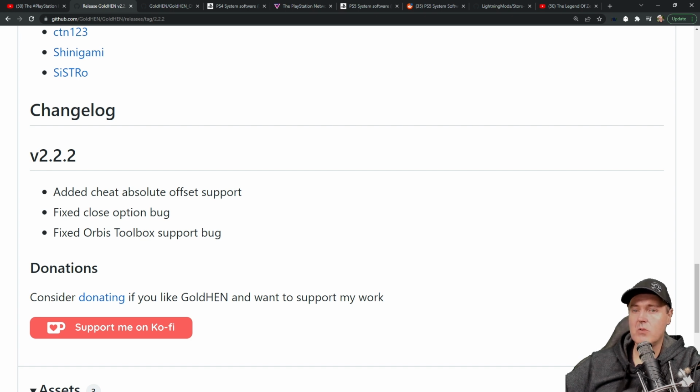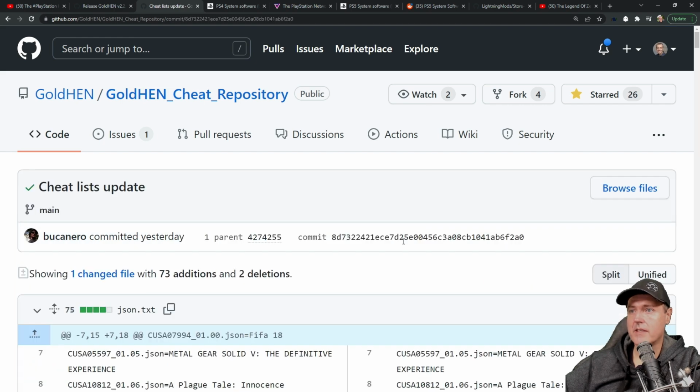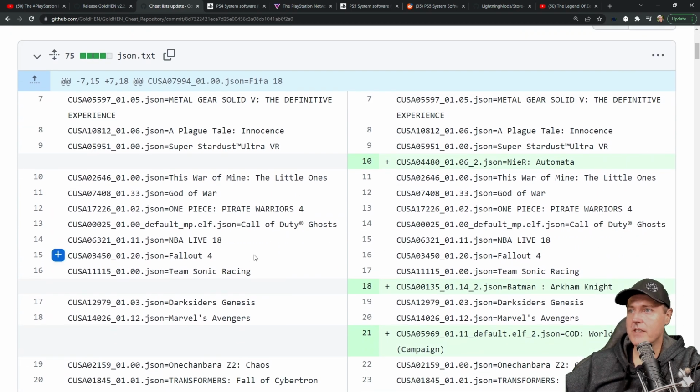So if you used Orbis Toolbox and you were using 2.2.1, then you had a bunch of different problems. Now, if you update to this version, it works great with the Orbis Toolbox. And not only was there a brand new GoldHen 2.2.2 that came out, but there was also an update to the cheat repository. If we take a look at the latest commit and scroll down, you'll see that there's a number of games that just had support added.